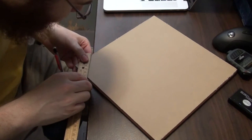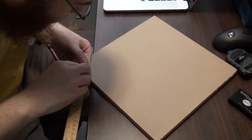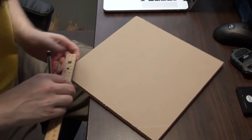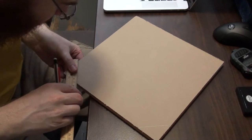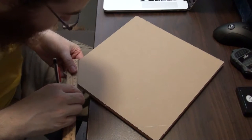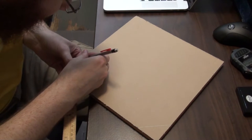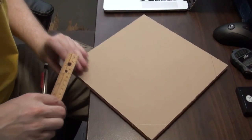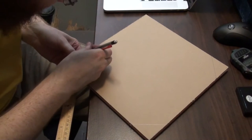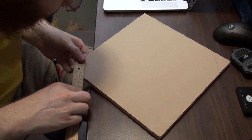Those diagonal lines are going to be cut with a miter saw later, which gets an exact 45 degree angle. So it's not super important that I get these marks here, but it's very useful for reference and aligning the saw blade. I got eight of them, cut all of them, and thought I was going to use those in the arcade machine. But then the panels in my blue shark pad broke, so I had to use some of those to replace them. This is one of the additional four that I ordered so I'd have eight for the new pad.